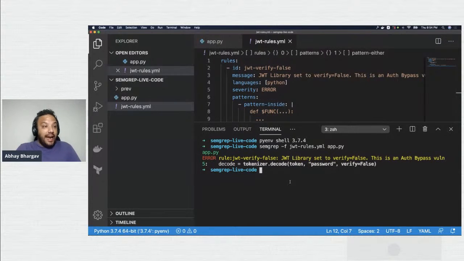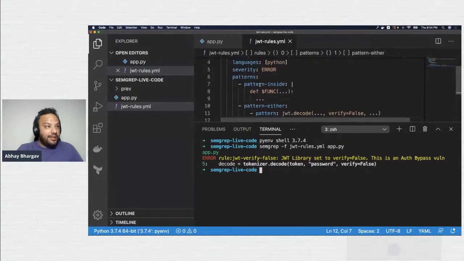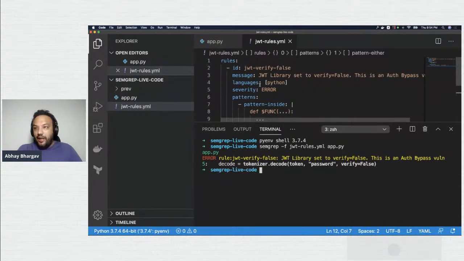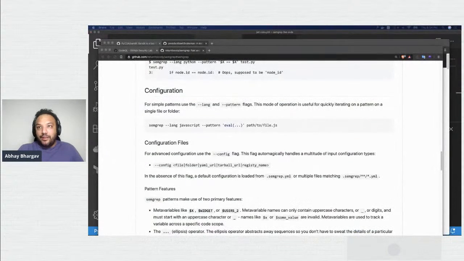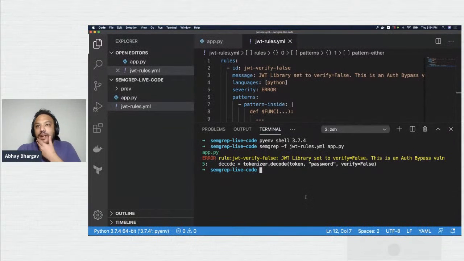Now, this is great, as you can see, because I can create a nice little dictionary of rules and run it as part of my CI/CD pipeline, and it is pretty fast. As a result, since I can run it as part of my CI/CD pipeline, I'm going to be able to get a lot of value from running this in a repeatable way. And the cool thing is I can customize it to my environment.